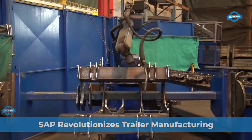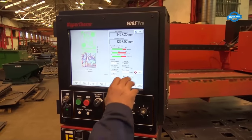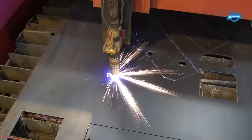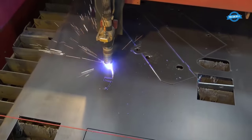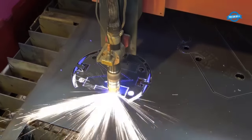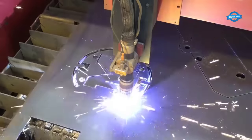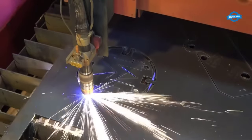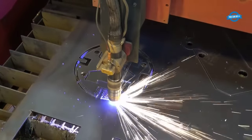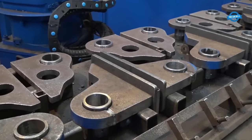In the ever-evolving landscape of manufacturing, the integration of cutting-edge technology has become synonymous with innovation and efficiency. At the heart of this transformation lies Marshall Trailers, a company that has embraced the future by investing £1 million in SAP factory management software, revolutionizing its production process and ushering in a new era of control and precision. From the perspective of the trailer manufacturing process, this shift marks a pivotal moment where technology seamlessly melds with craftsmanship to redefine the art of production.